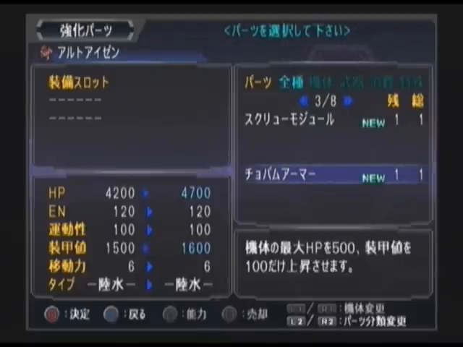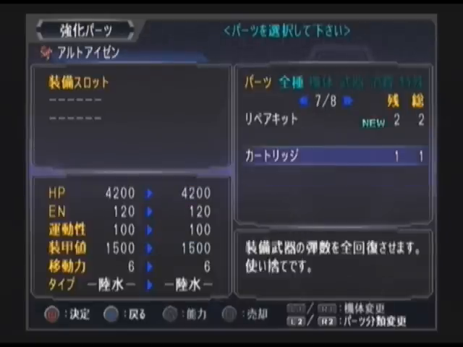Now the other levels that you might know about is mobility, which is basically dodginess. So it's HP, energy, mobility, which is basically how well you dodge, armor, and how many steps you take. The bottom one is whatever. Anyway, Chabram armor, and we got some items.